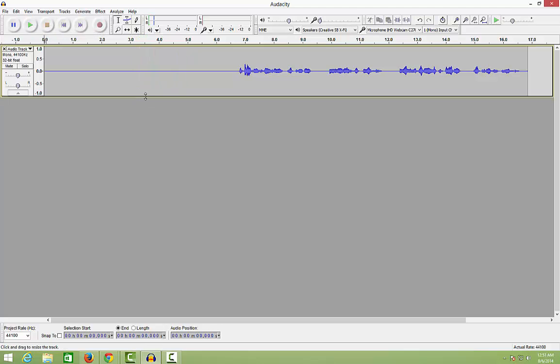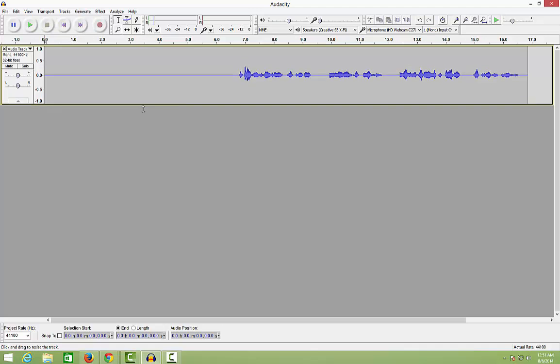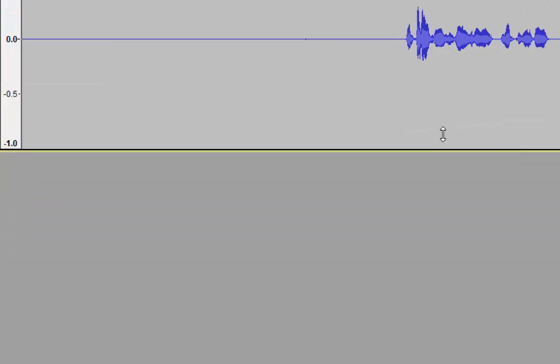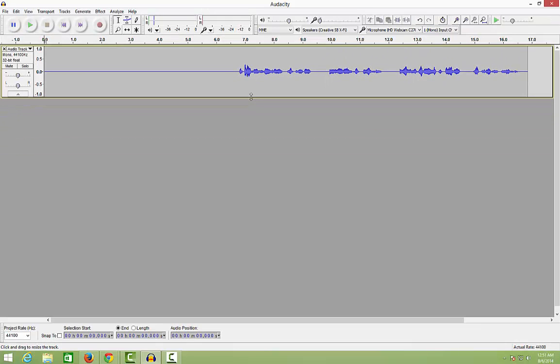If you can't see it, I'm going to expand this down so you can really see these little pops showing up here. You don't necessarily have to pull it down this much, but I just wanted to visually show you that. So what we're going to do first is use the noise removal tool.